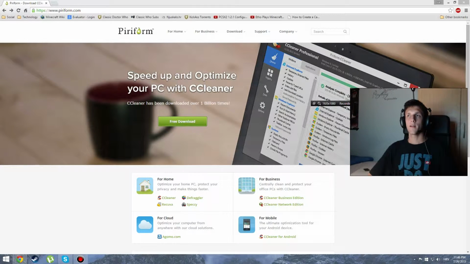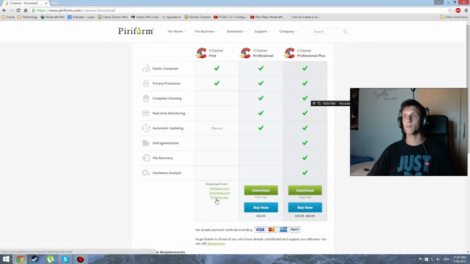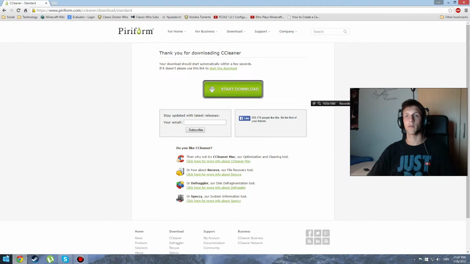Now, this step, so you've done the msconfig, you deleted unnecessary files, and now you're going to use the best software ever for cleaning the computer. It's completely free, you just have to download it and then you can use it. It's a full version, alright? And it's called CCleaner. So CCleaner, just go to their site, piriform.com, and download it, alright? Just go to download, Piriform, alright? And it's going to download.